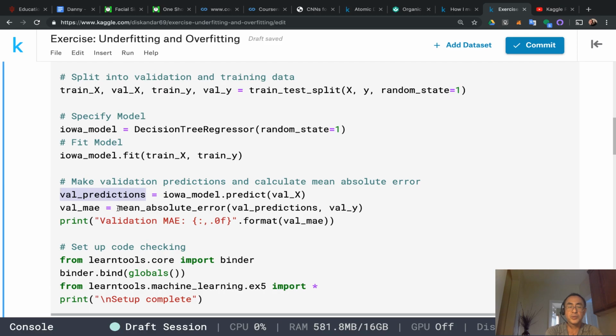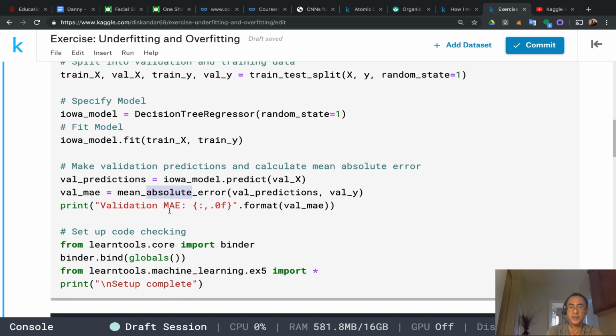And we want to compute the difference, the mean absolute error to be precise. When we're comparing the difference, we are comparing the two variables, which are the predictions and the validation y. If you interchange these, I don't think it matters, because you're going to take the absolute value at the end of the day. Then after that, you print the validation MAE with this statement.